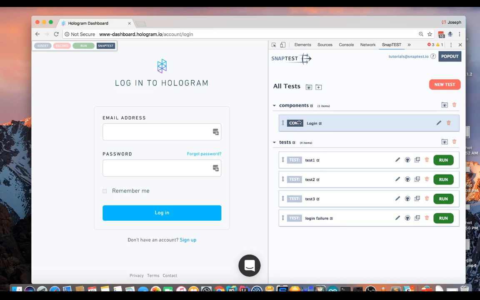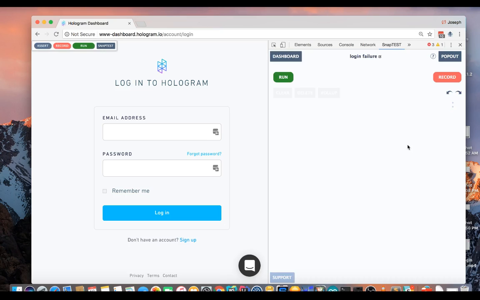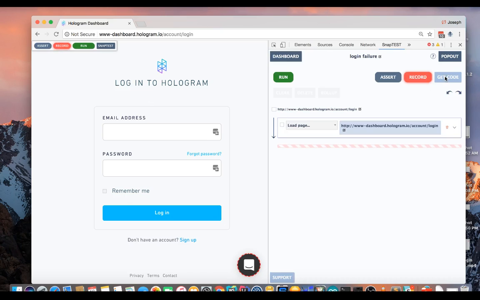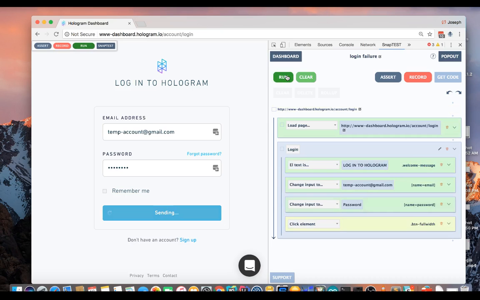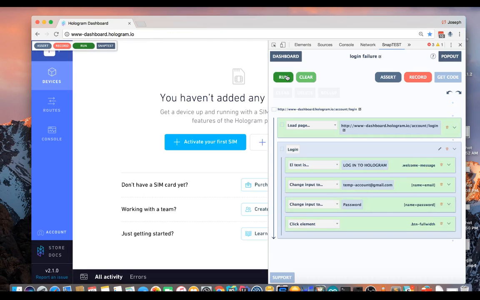And I want to reuse this currently successful login process. So let's go into login failure and start recording on the login screen. And the idea is to test if a user puts in a bad email. So in this case, I'm going to stop recording and add a custom action here, select the component type and bring up the login component. Right now, if I hit run, it's going to use the hard-coded embedded temp account Gmail, which is actually a good one. And we don't want that.